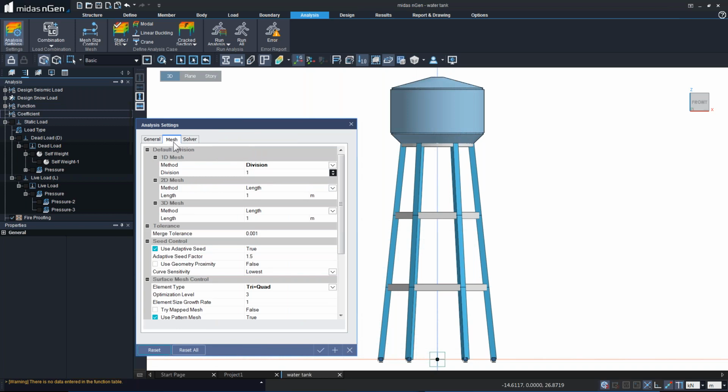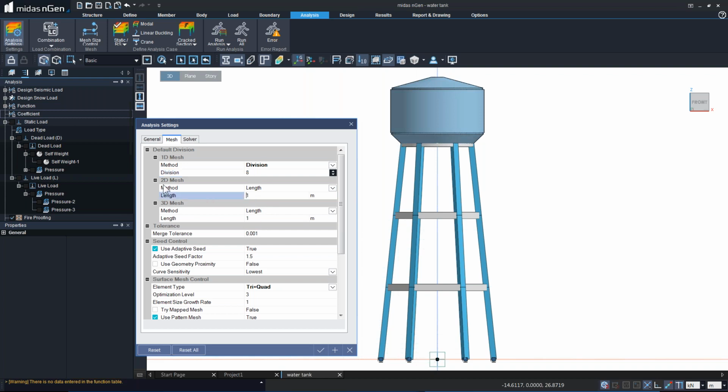So we can see over here the information regarding, or the control over the meshing of the plates or 2D elements, and even 1D elements. Wherever you would like to have the results, like maybe you want to check the results of the beams at 8 locations, you can provide a division of 8.